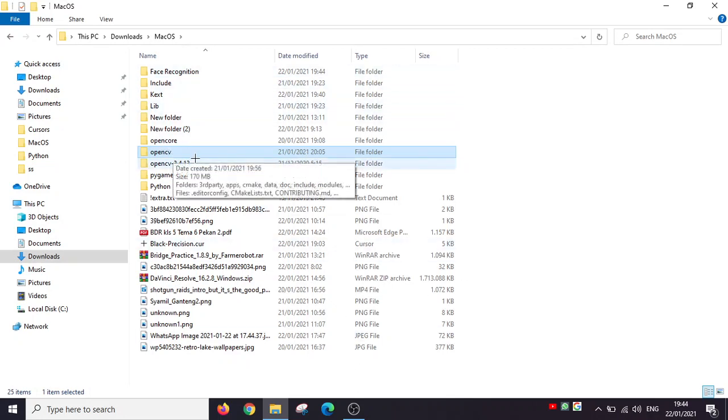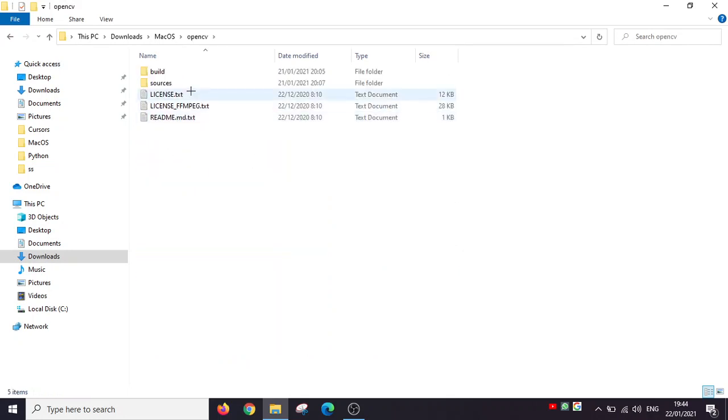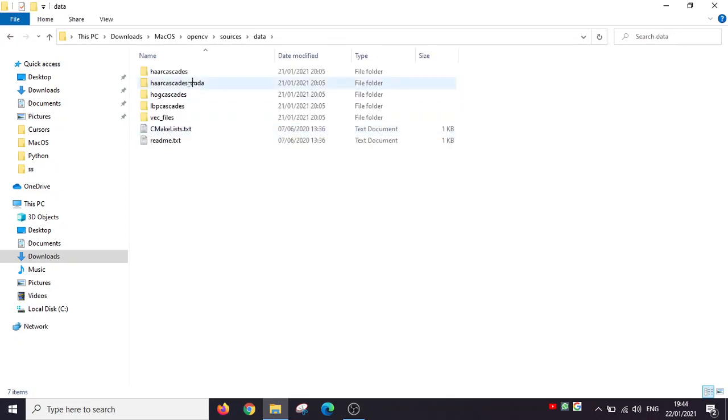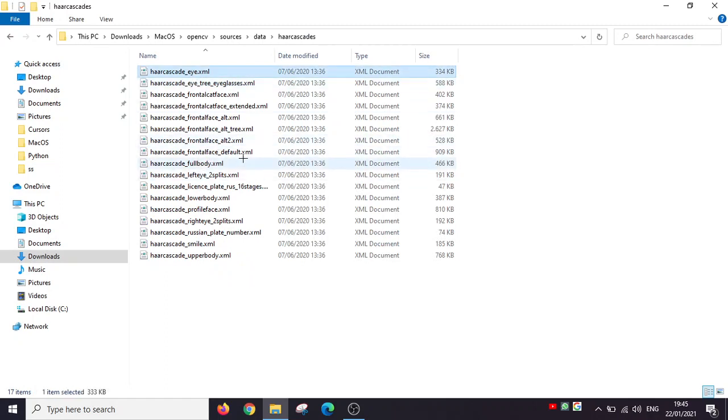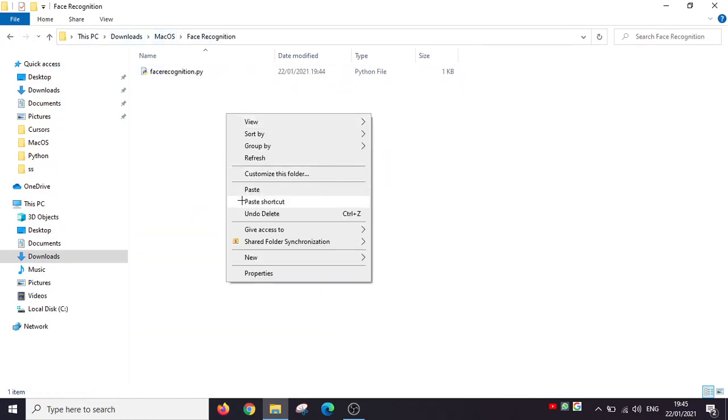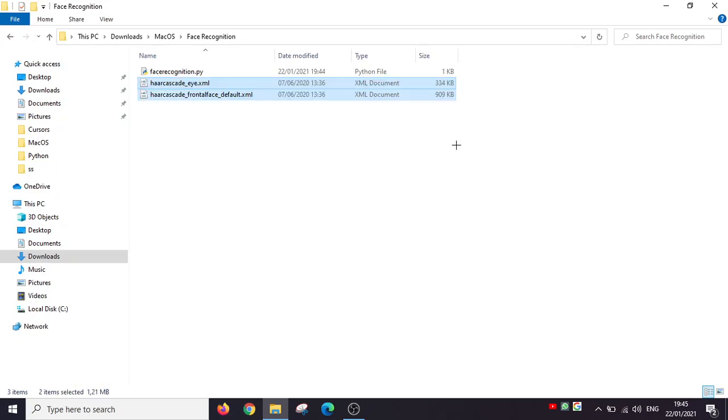So you extract the zip and then open the folder, go to source and then data and then haarcascades and then choose haarcascade_eye.xml and also haarcascade_frontalface_default. So we copy both of them, get back to our folder and then paste here like that.